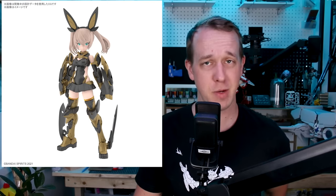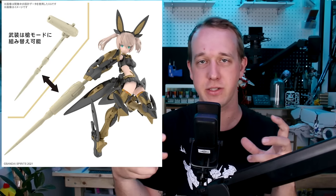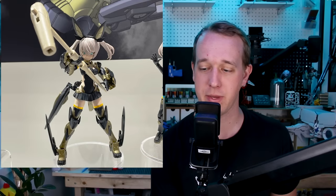Next up, let's talk about some of the non-Gundam-related new plastic model releases from Bandai — again, not comprehensive, just some of the more noteworthy things. For the 30-Minute Sisters, we had some new stuff on display: the Tsukiruna Diaz Innocent form coming out in February for 3,500 yen. It looks like a recolor and combination of the Liranel and Laranel kits in a black and gold color scheme, which looks pretty cool. It has quite an interesting weapon there as well.